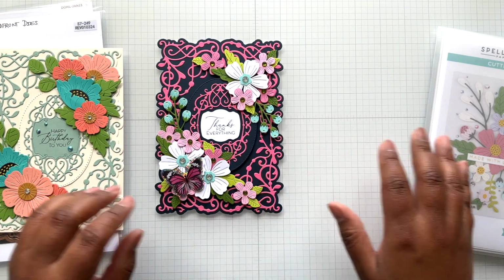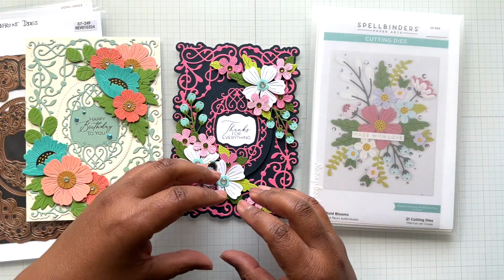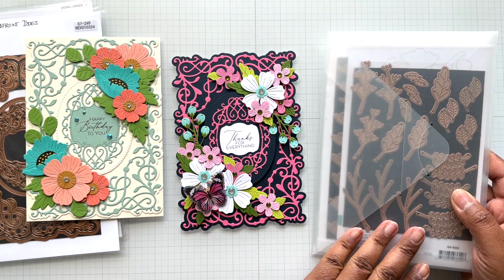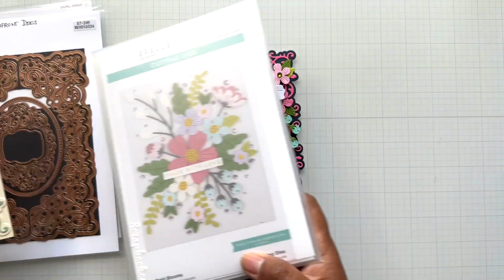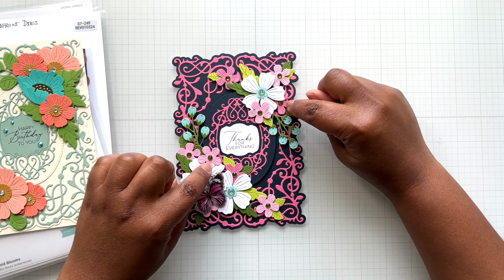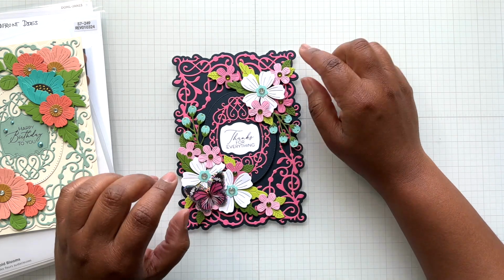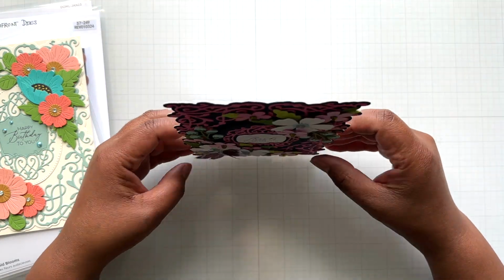An old favorite that I haven't used in so long, Bee Bowl Blooms, which is a smaller scale. So I have 3 sets of Bee Bowl Blooms here. So I keep them all in my scrapbook.com storage envelope. I had the foliage and then the flowers, just having fun with this. And then I finished it off with some green gems in the centers of the small flowers. And then the big flowers, I used one of the extra flowers and then a big glitter drop from my stash. Love. And then this one I turned into a shaped card.